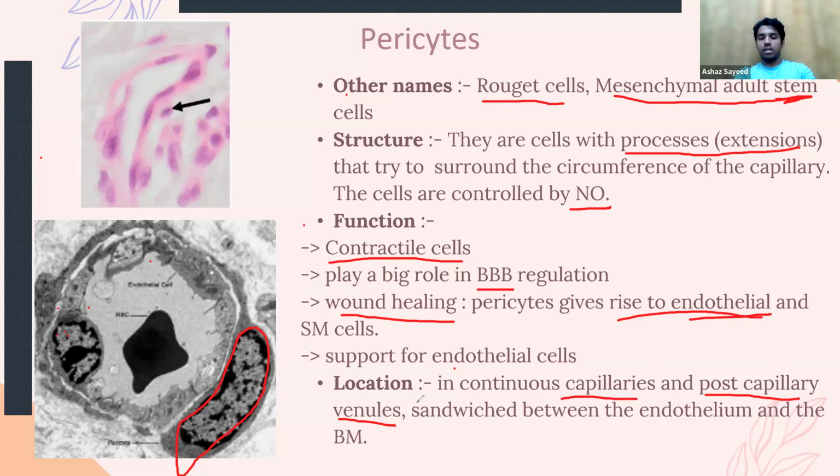Its location is also sandwiched between the endothelium and the basement membrane. This point is easy to remember because it's funny: endothelium usually rests on the basement membrane, but then the parasite just enters and invades it. So now, instead of your endothelium and the basement membrane, you have your endothelium, parasite, then the basement membrane.